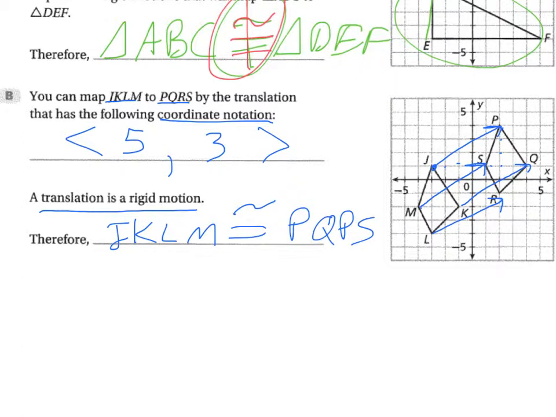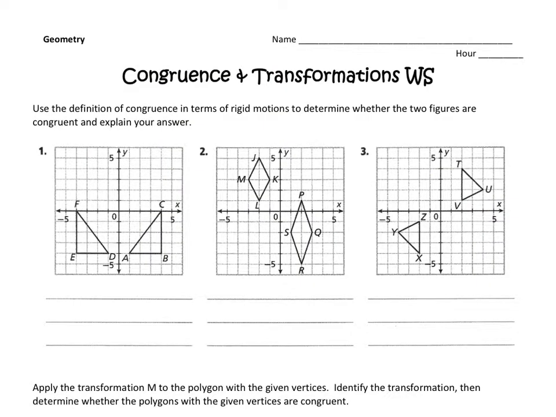Okay, that's all the notes that we have in your notes packet. Let's look at the actual assignment now. Looking at this first one, we're going to determine whether they're congruent or not. Number one, those two triangles, are they congruent? Well, yes, they have the same size and shape. So we're going to say yes, they are. Now, what type of transformation occurs to get from this triangle to this triangle? Well, that would be reflection. It actually would be reflection across the y-axis. We don't have to write that, but just to see that, yes, it's reflected across this line right here.